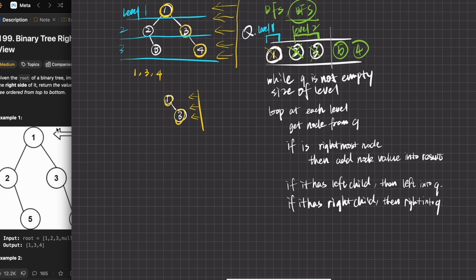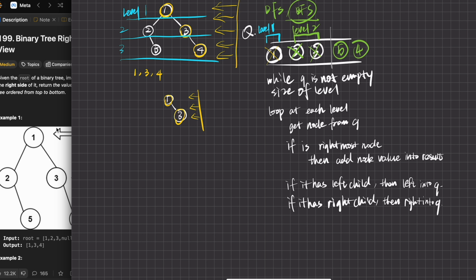So every time we are going to the rightmost node, like 3 and 4 is the end of this level. As I said, it is the rightmost node. Then we add the node's value into the results. So this is how we solve this problem, I believe. And of course, we can do some corner check: if we don't receive the root node of this tree, we can just return an empty result, right? Alright, so this is the idea of how I solve the problem using BFS.